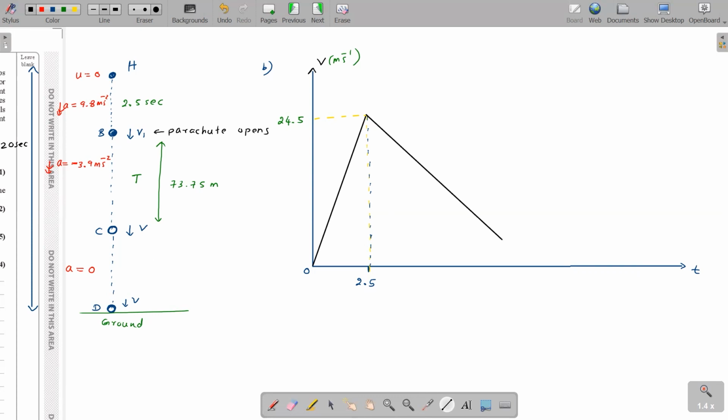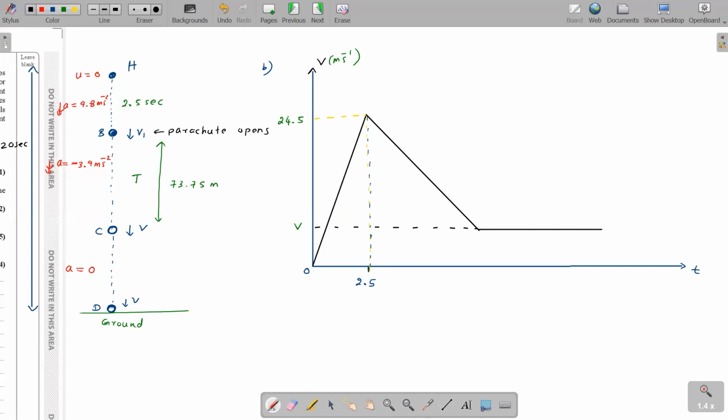Are you going to take it down to the very end here? No, you are reaching the ground at a certain constant speed. So it's decelerating and then you come to a point like this. Take this velocity as V, which is definitely a lower speed than V1. So you reach this velocity V, and then for the remaining part of the journey until you hit the ground, you will travel at the constant speed V.